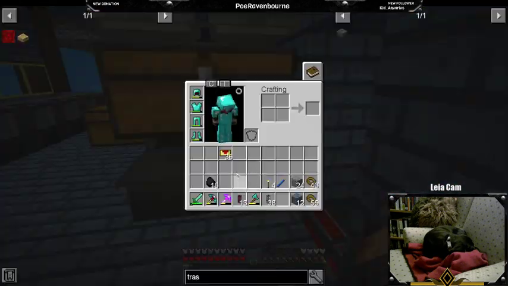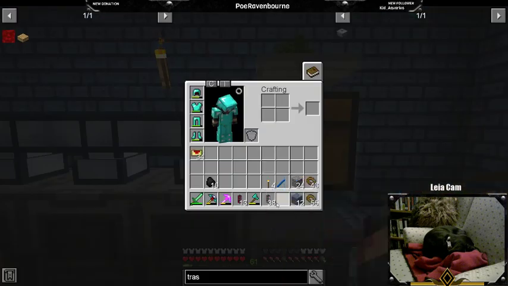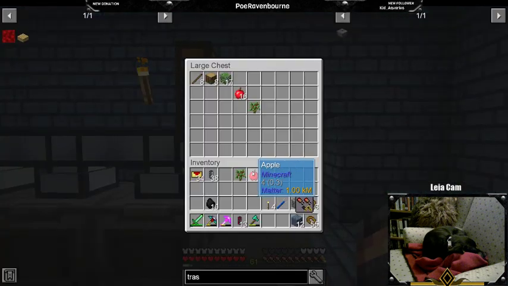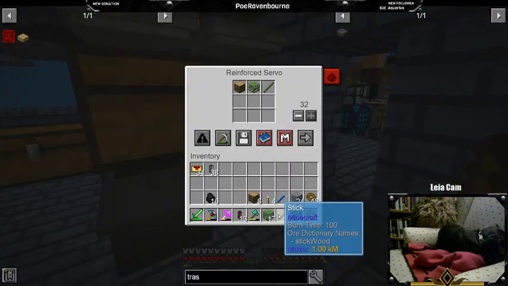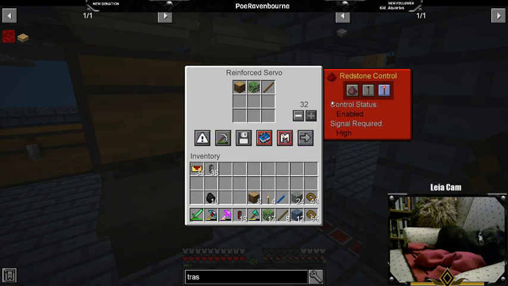And we will put one servo there, one servo there. And then I want saplings and oak and apples going this way. And I want round robin. And I want this stuff going here. Waitlist. Doesn't matter.